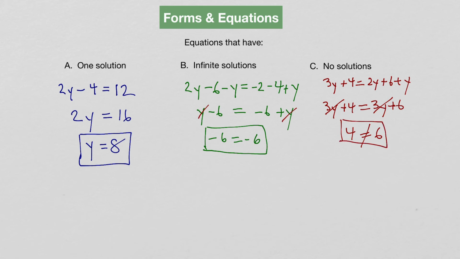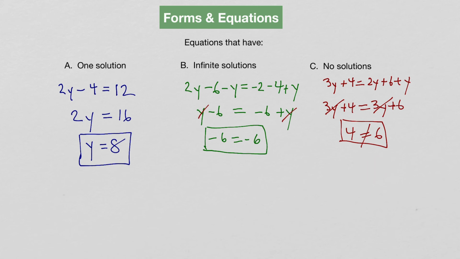When you have this scenario, this means that you have no solutions. Okay, so here's the difference. In the infinite solutions, the left side and the right side are exactly equal, and so therefore the number of solutions is infinite. In the third example, we have 4 not equal to 6, so this is not balanced. And when this happens, and when the variables are canceled out, you have no solutions there.